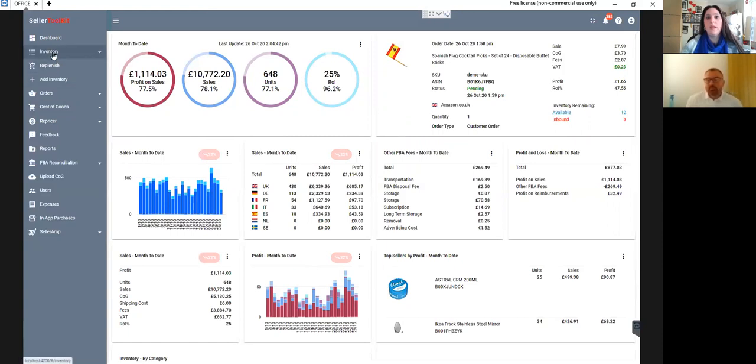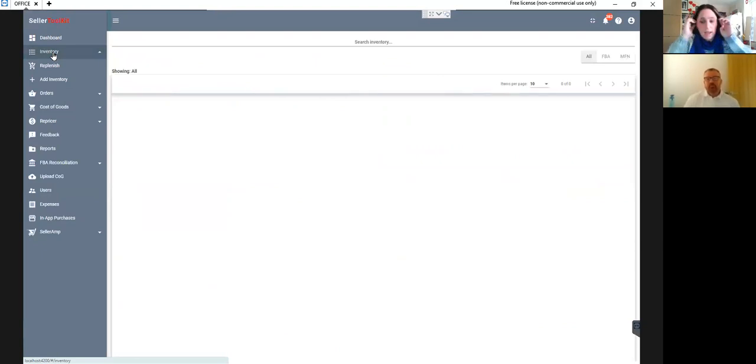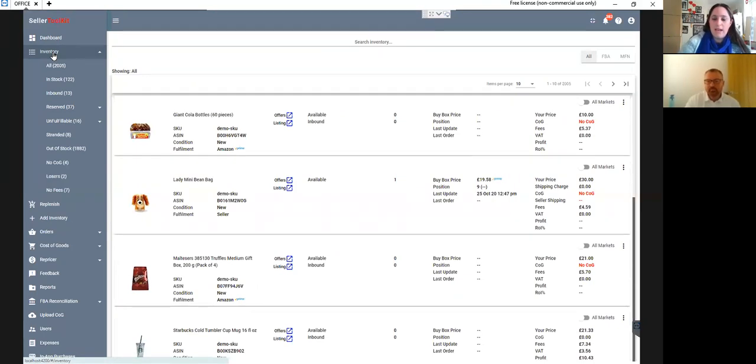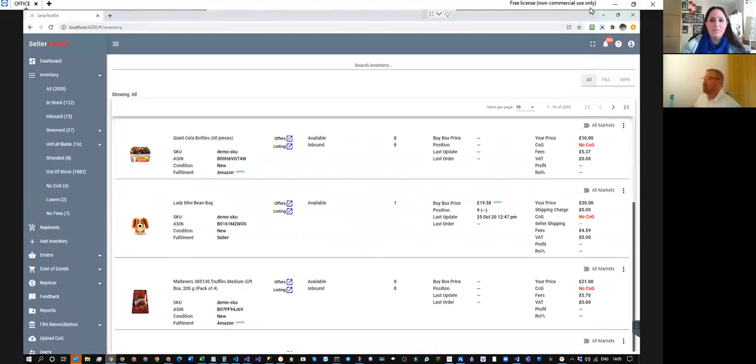Move on to inventory. Yes. So I just want to say, Norm is using test stock data, so it's not accurate because obviously we don't want to show everyone what Norm is selling on Amazon. So it was a bit slower than mine is because it's all test stuff. Yeah, otherwise you'd have 1,000 competitors and all your Christmas stock. I'll tell you what I'll do to speed it up. I'm going to go and do this as live app, but it will still be test data.